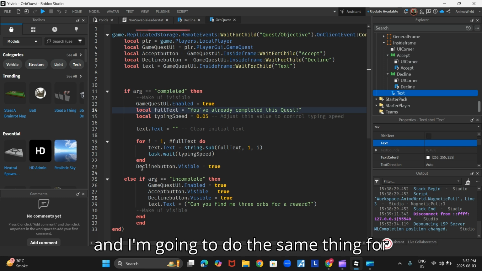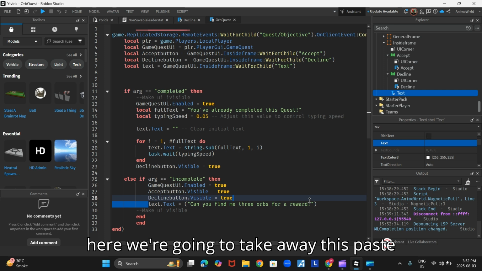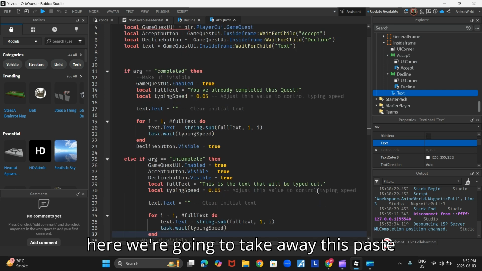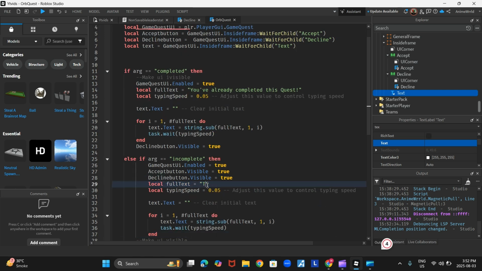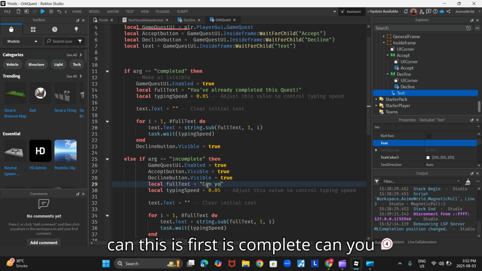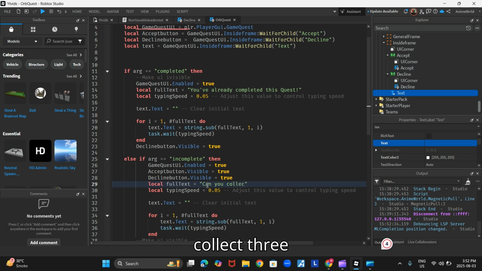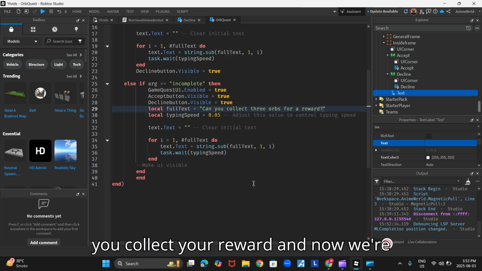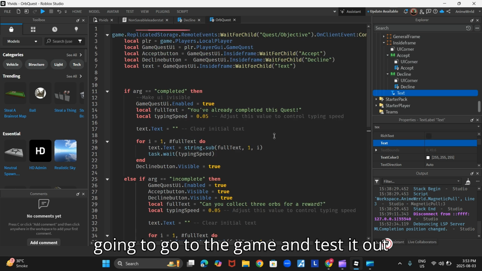Exclamation mark. And then we're gonna do the same thing for here. We're gonna take away this, paste that, and then we're gonna type out, this is for if it's complete, can you collect 3 orbs for a reward? Can you collect 3 orbs for a reward? And now we're gonna go to the game and test it out.